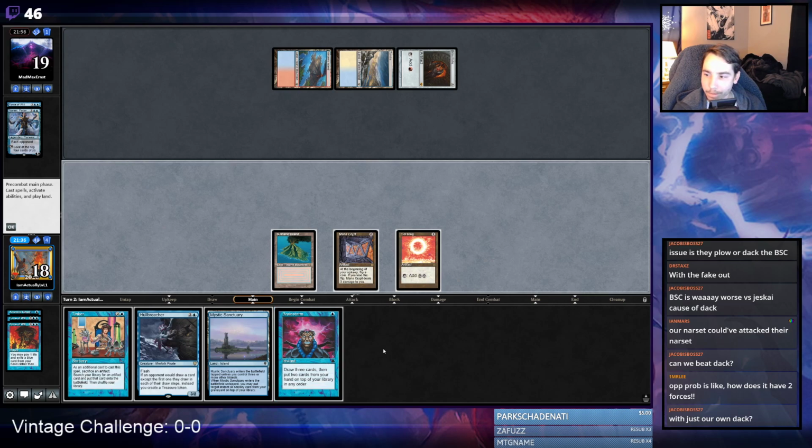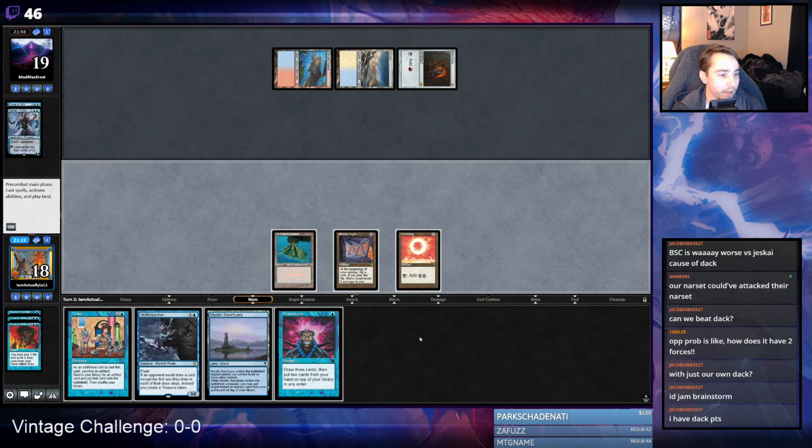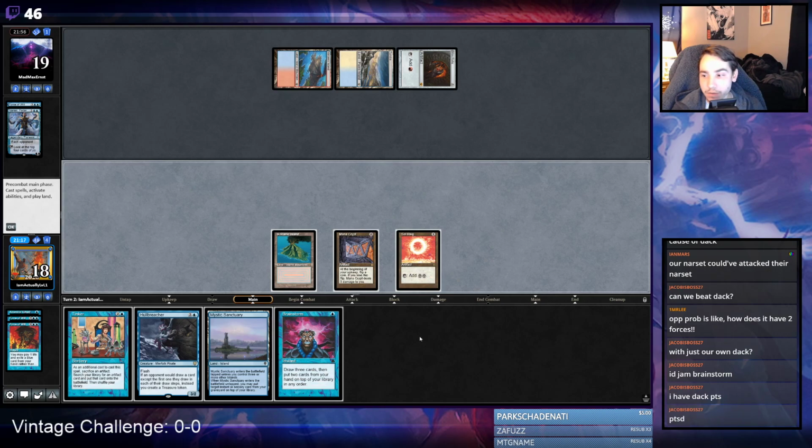Hmm. Yeah, we have two of our own. It's true. I just really wish this wasn't a Sanctuary, unfortunately. I mean, I don't have to play a Tinker. I don't think I want to jam Brainstorm. I could just pass. I've already used two Forces, though. The best thing I can do is draw Pyroblast off this Brainstorm.